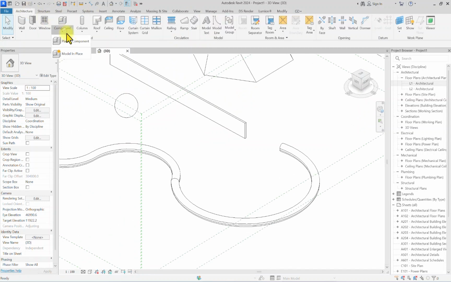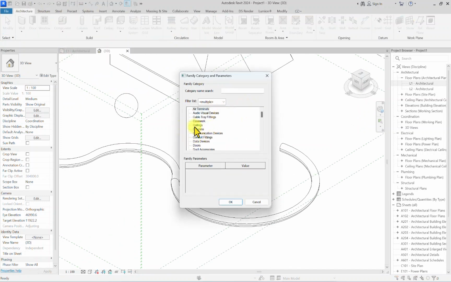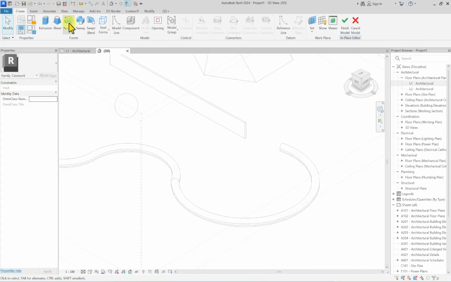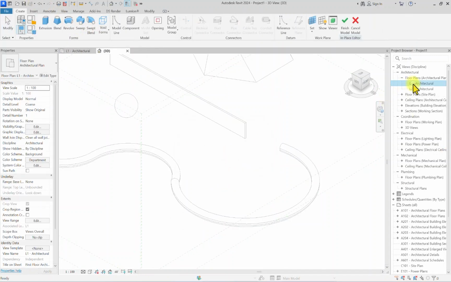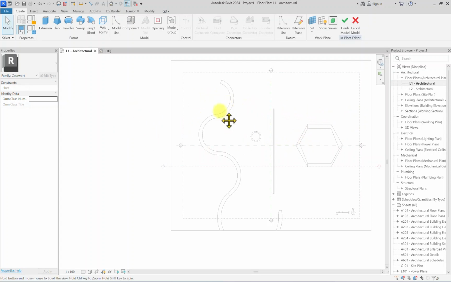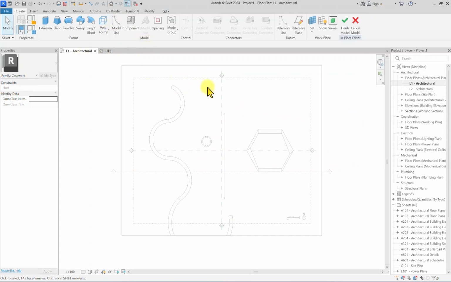Now we are going to go again and explore the final tool of the model in place interface. So we're going to click on swept blend. So swept blend is the combination of blend and sweep. How this works is that it's going to use the path of a sweep, but at this part you are going to draw one profile at one end and another profile at another end. That is how it adopts the characteristics of the blend tool. So it adopts some part of the sweep tool and some part of the blend tool. So let's just look at it practically.